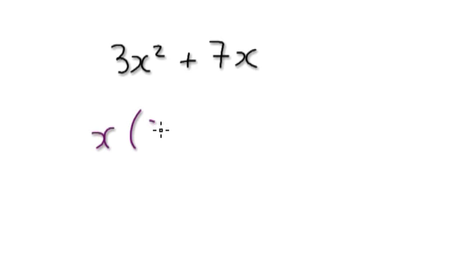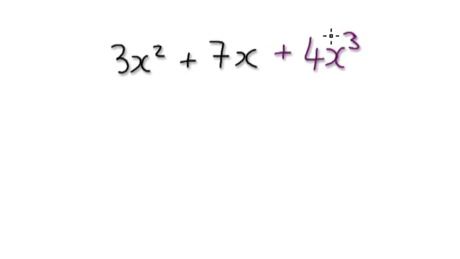So it's just a matter of doing this. Plus 7. And by the way, this is a quadratic because the highest power is 2. So whenever you have a power of 2, it's a quadratic. If you get given this here, let's say plus 4x to the power of 3, it's no longer a quadratic because the highest power here is to the power of 3. So in this case, this is a cubic.